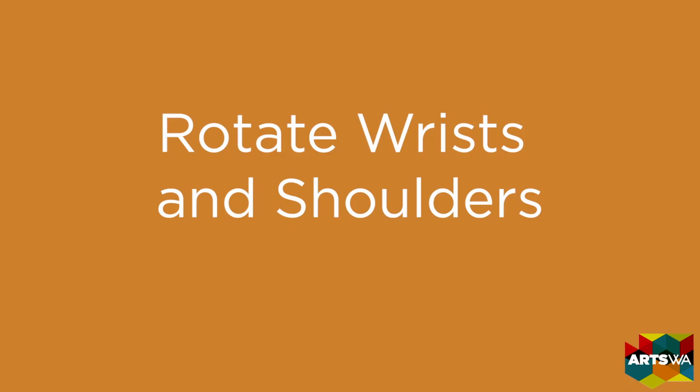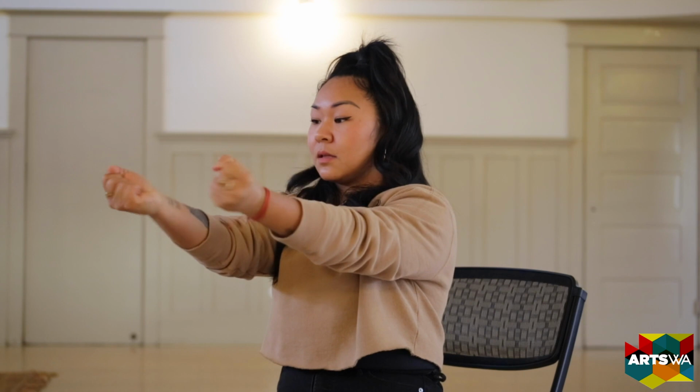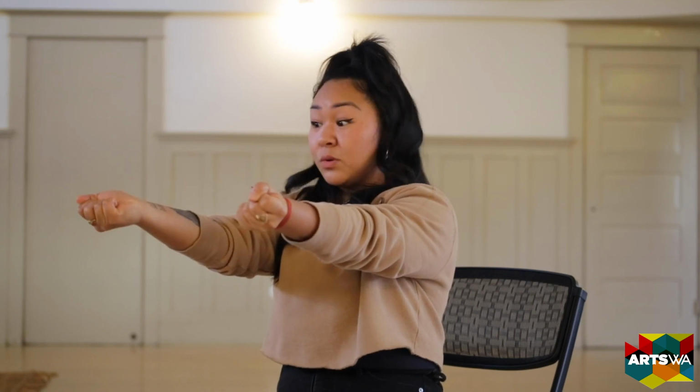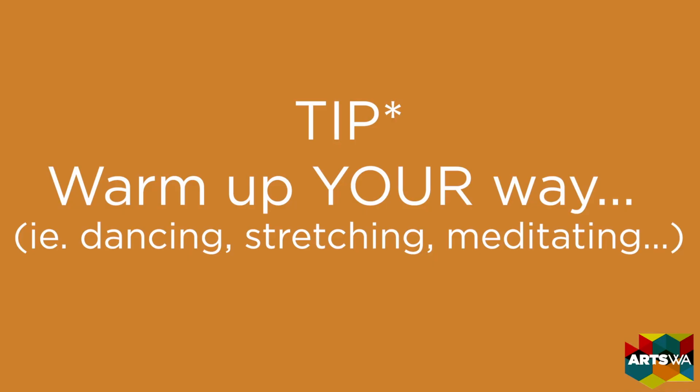Now, we're going to exercise some wrist and shoulder flexibility. Rotating your wrist outwards. Good. Now rotate the opposite direction. Ooh, yeah. Now you're going to rotate your shoulders forward. Oh my gosh. So much tension up there. Rotate them backwards. Ooh, yeah. This helps us get into our bodies.